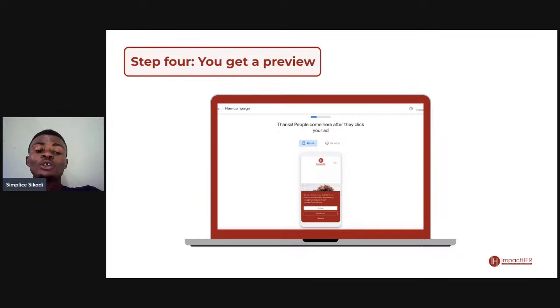They're going to show you the view on phone, and the view on laptop. If you want the view on mobile, you click on mobile, and if you want the view on laptop, you click on desktop. So they'll show you the different views.